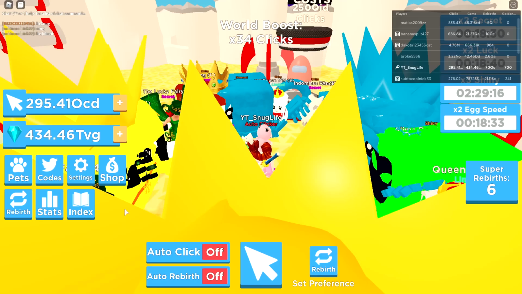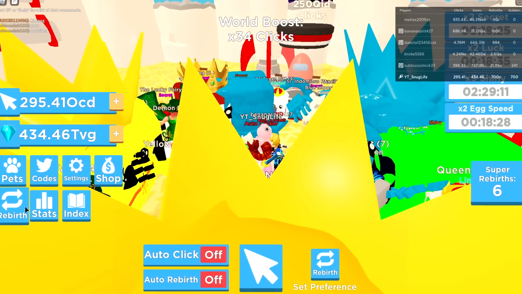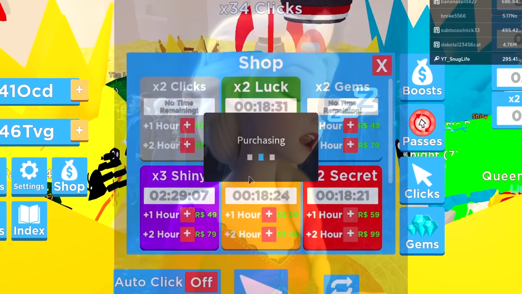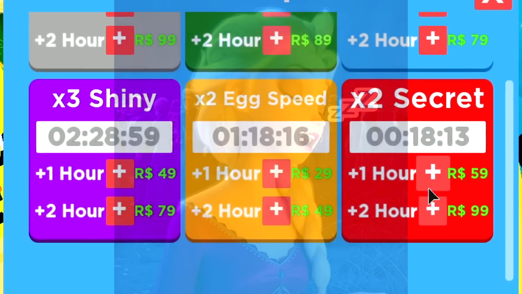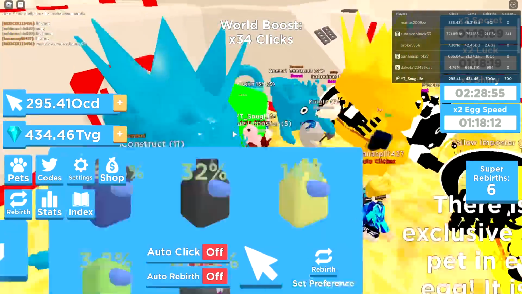GG. Next thing we're gonna go ahead and do is open up pets. Like I said, we're gonna turn on auto merge as well. Let me see, we're gonna go ahead and go to the shop. We wanna try and get some good stuff. So we're gonna buy more luck here. Cool. We're also gonna buy x2 egg speed, and just to be on the safe side, x2 secret. We really need to get a secret pet from here, dude. There is a x3 shiny, but I can go ahead and purchase that with gems.